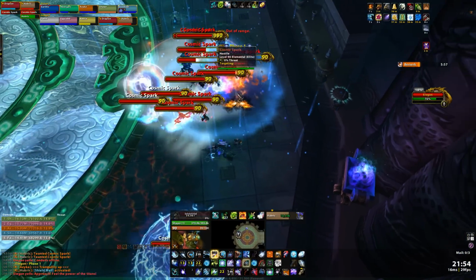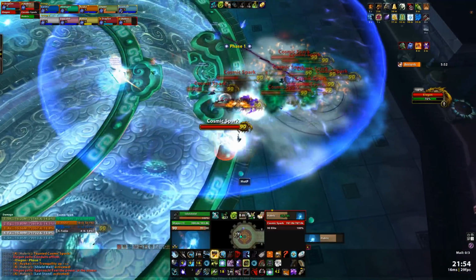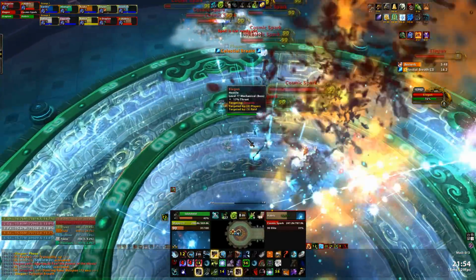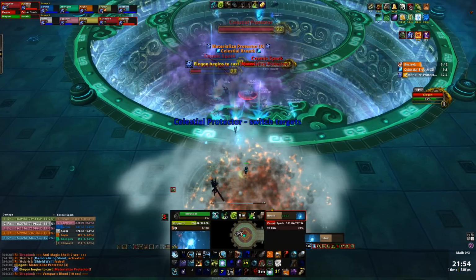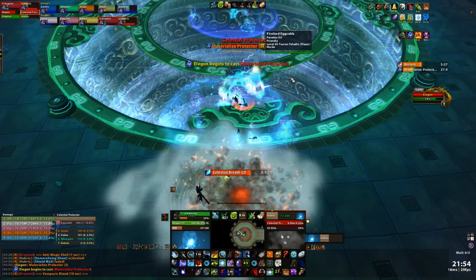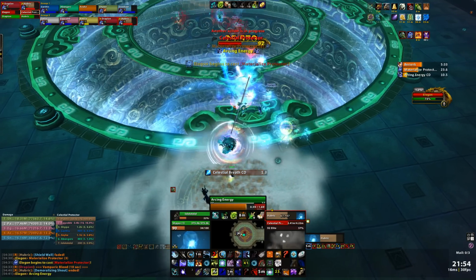Once all the Imperial focuses are down, we're going to get the shield come back up. At this point you really want to get back on the shield and you want to start burning down those cosmic sparks. Now we were getting quite a lot, to be fair. I think our single target damage on the Imperial focuses was pretty low, and as a result we had quite a lot of the cosmic sparks to deal with on the phase transition. But with decent AoE that shouldn't be a problem.